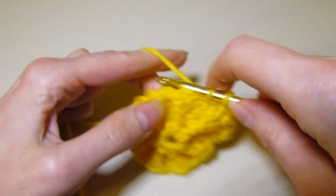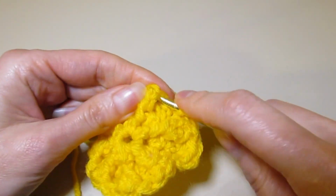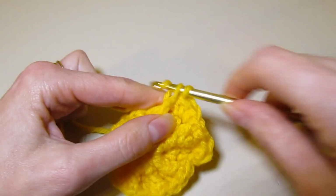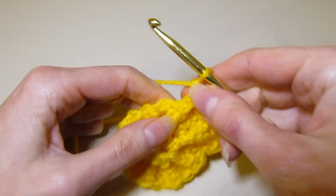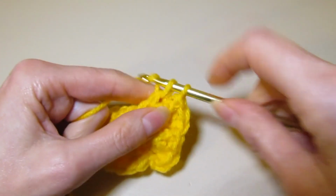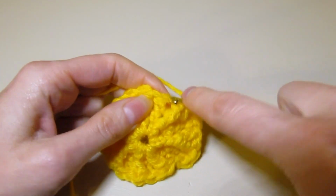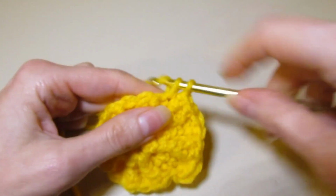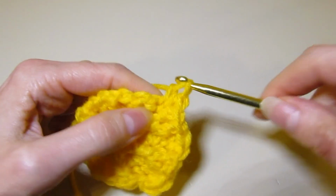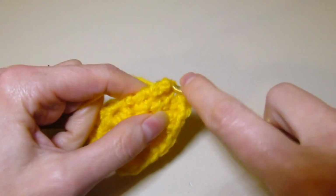And now we are at our regular extended single crochet where we're working 2 stitches. So 1, 2, and we're going to work just one post stitch around this guy. So our extended single crochet post stitch, and then another one, and 2 extended single crochet stitches in this stitch, and continue to do that all the way around.